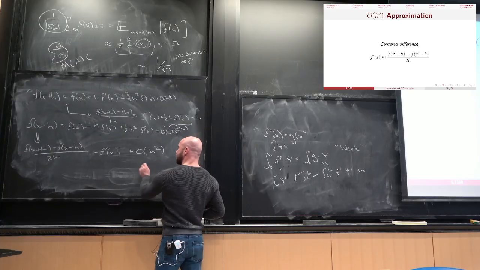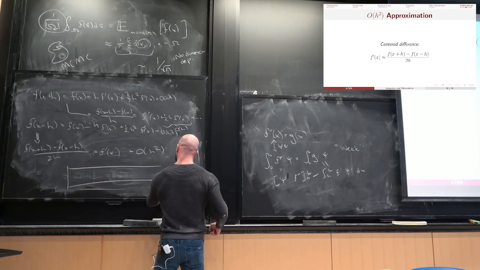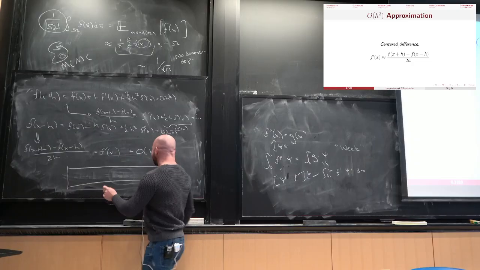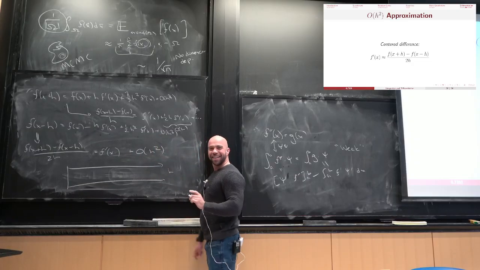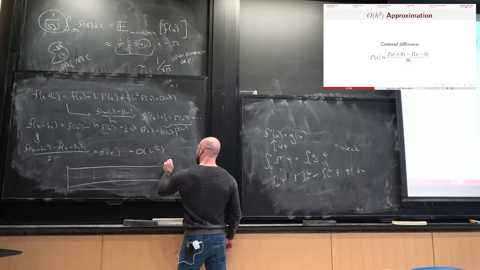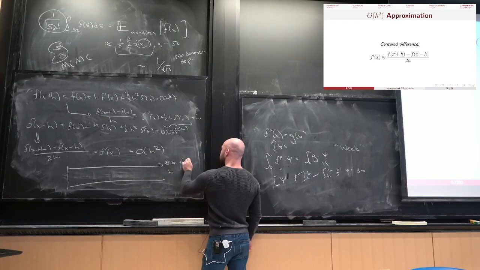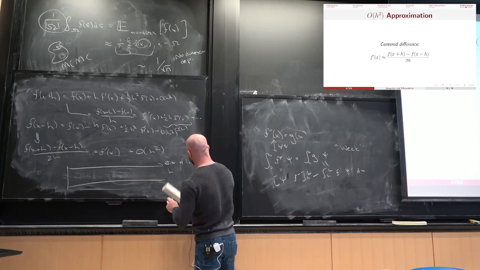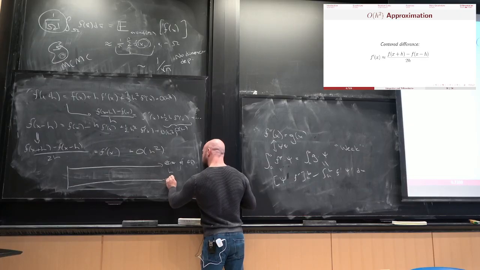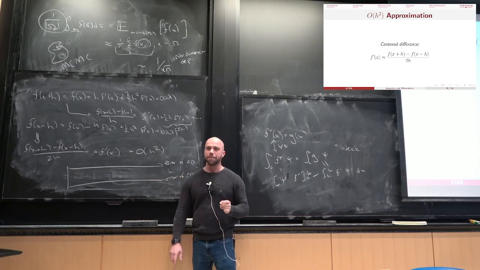So here's kind of a schematic of what's going on. I'm going to make this up as we go along. Here our horizontal axis is h. And here we've got the error of the linear, the forward difference. And here we have the error of what we call central difference, like that, right?